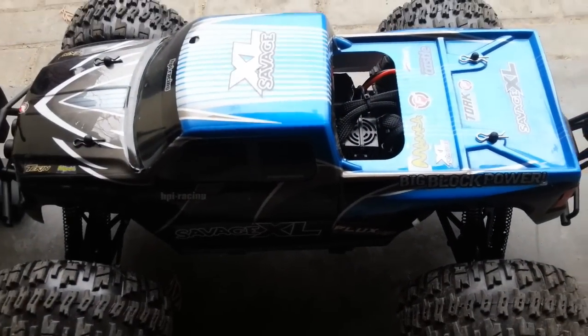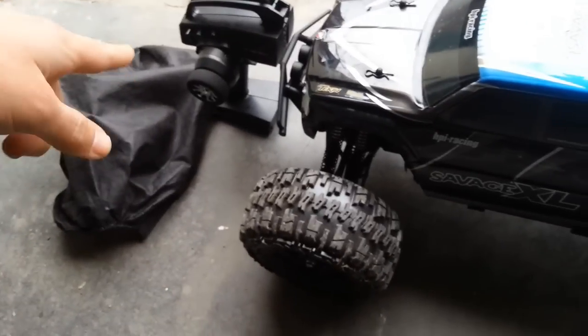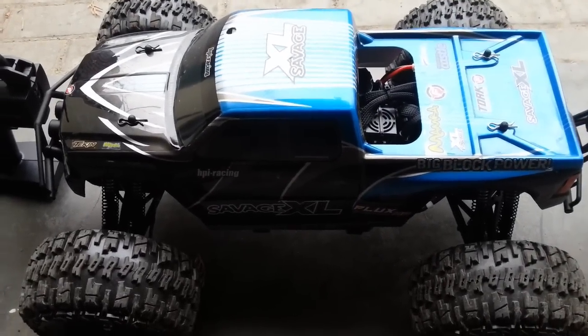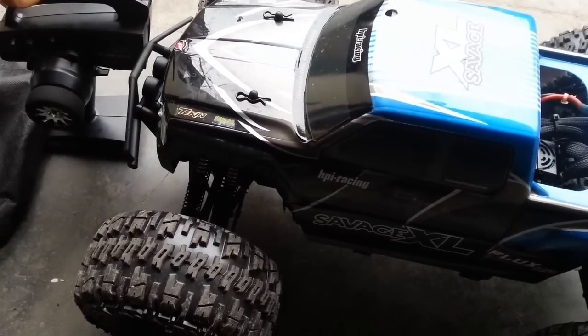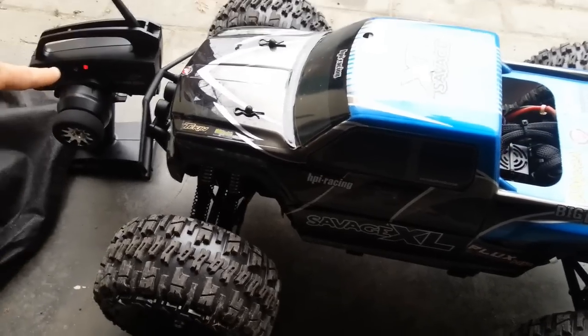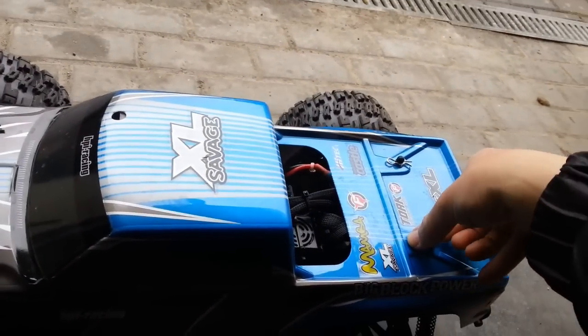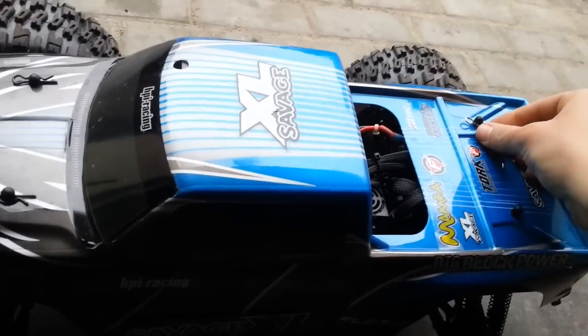The car has Mamba Monster 2 ESC waterproof, but for insurance I will put this cover on the car, so you will see how it runs. So first of all, you will need to switch on the transmitter, red button. It's all okay. It's one hand, so it's quite difficult to open the cover.